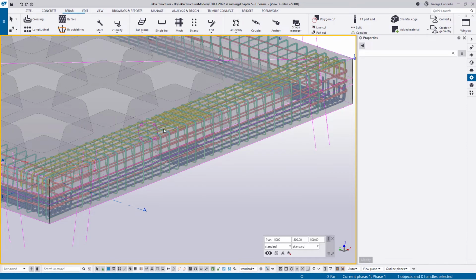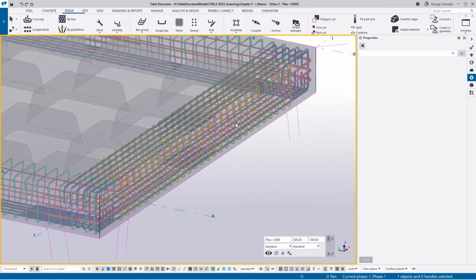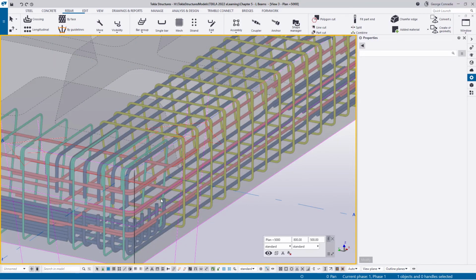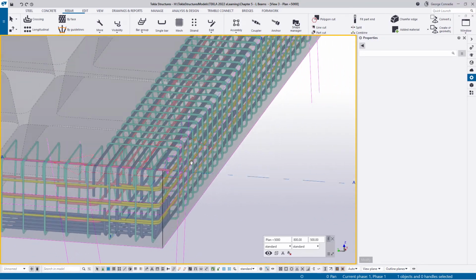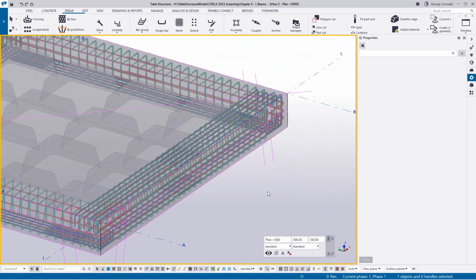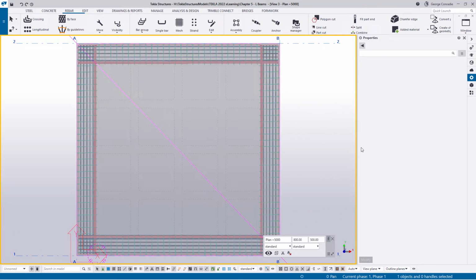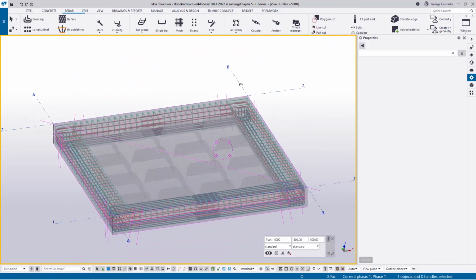What you need to do is probably move that either side of the column with two different splits. But the big thing is the corners. I want to show you how we work around the corners. So now that we've got that one done, what we can do again is, because that's the only top one we've got at the moment.